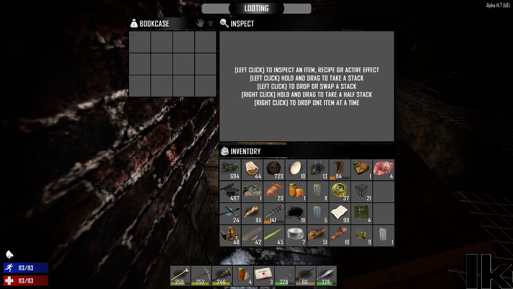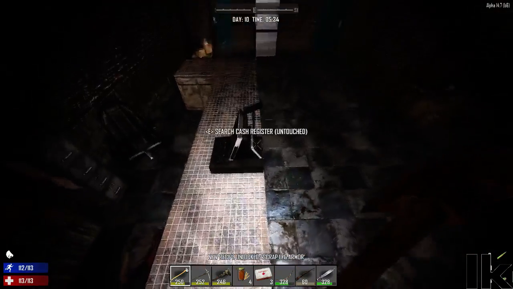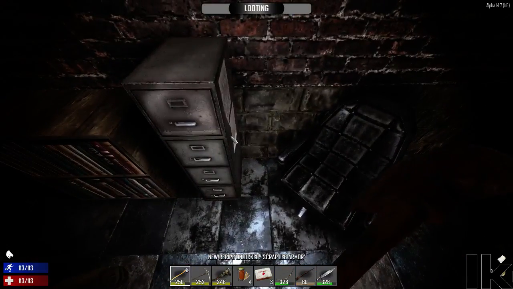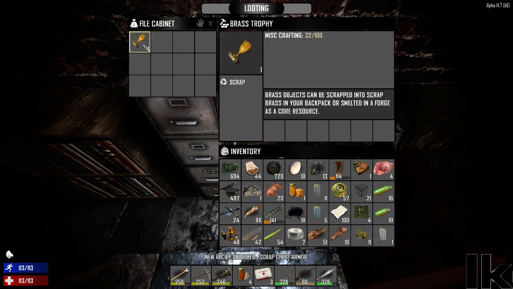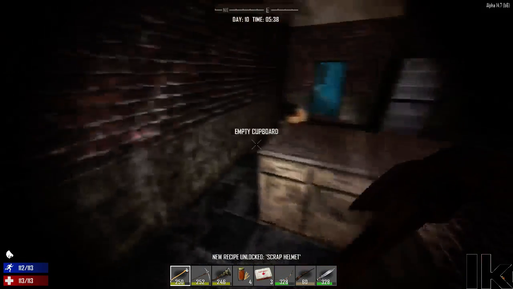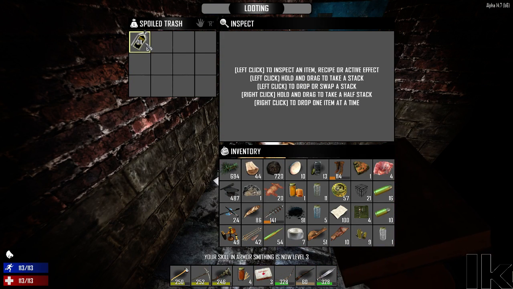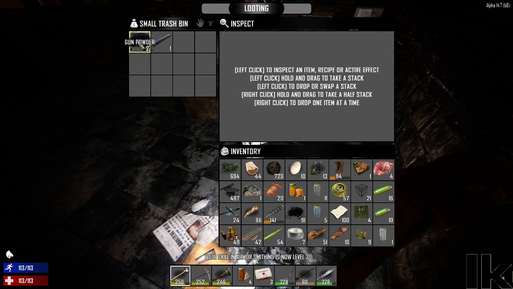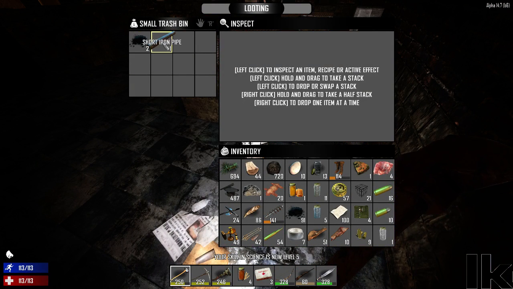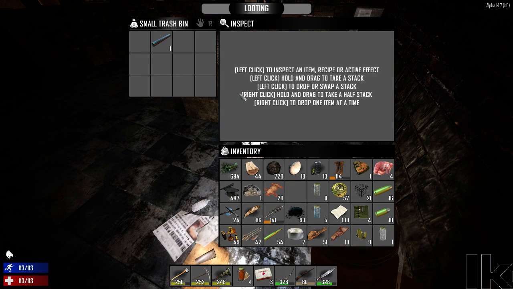Scrap armor. It's not bad. It's not great. There's a bunch of ammunition. That's pretty awesome. Forcer magazine, I already know that one. Okay, we get rid of our scrap here. Let's eat that.